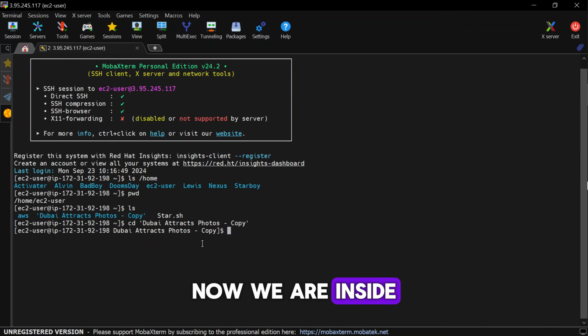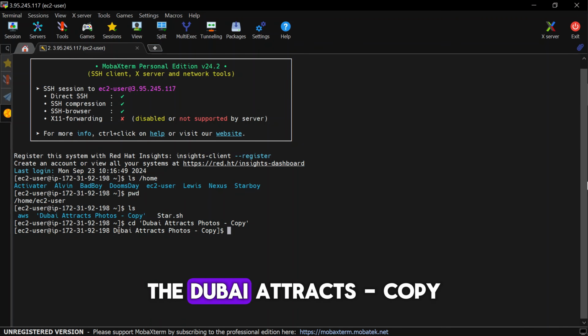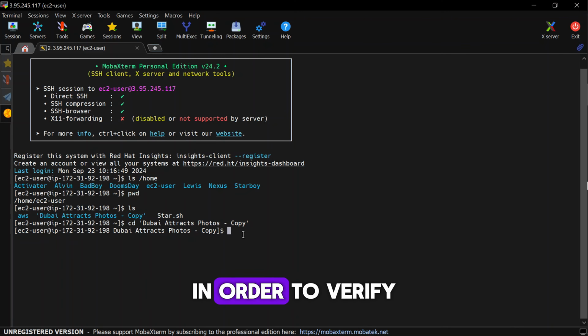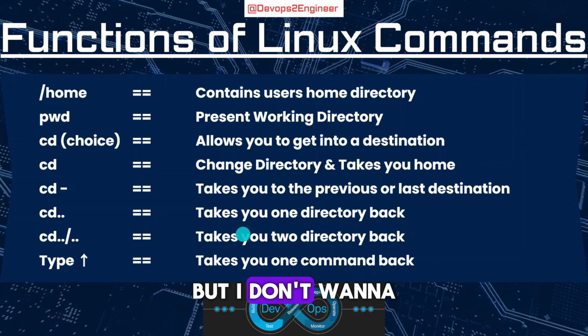Now we are inside the folder, Dubai Tracks copy. In order to verify, you can do ls or ll. But I don't want to do that because I have a lot of files in it.